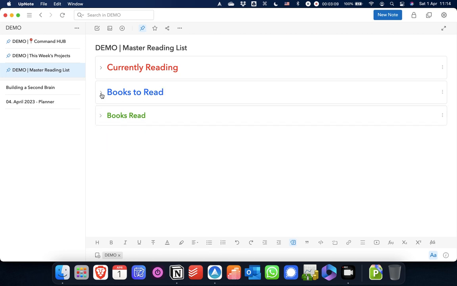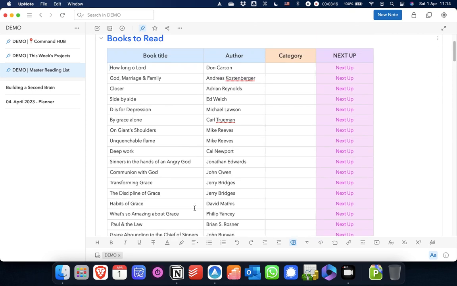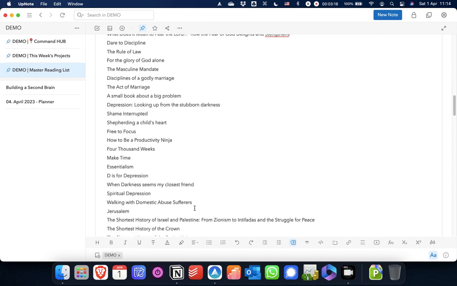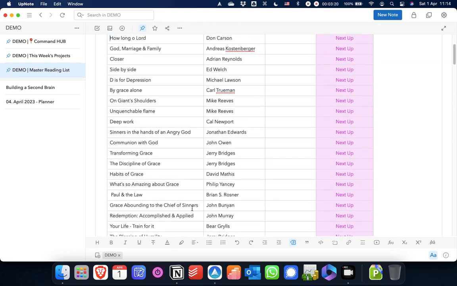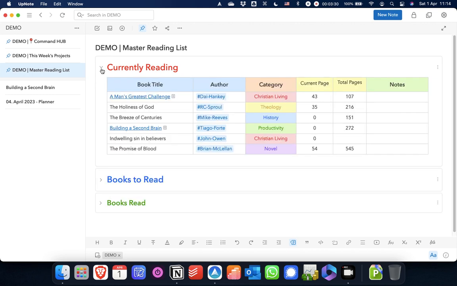The books to read list is much more of a simple affair at the moment, because there's a list of next up books, and then just a straight list. That is something that I will change as time goes on, but I haven't had time or desire to do that yet. Really, it gets key when you have it in this currently reading list.